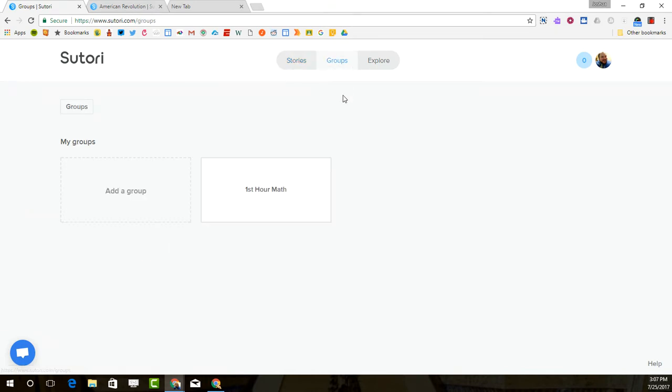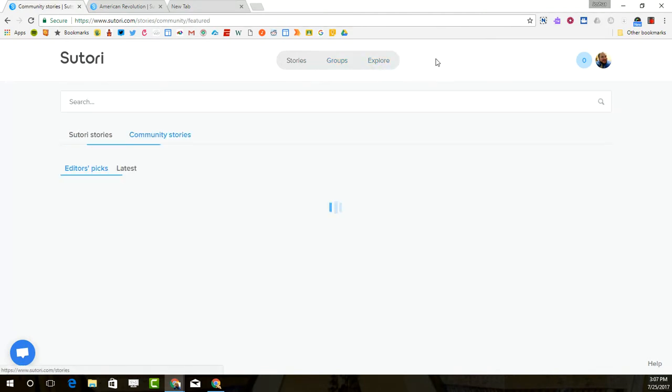The second option is groups, and for the purposes that you will have, this will be a place where you can create classes, although on the free version, you are limited to only having 2 groups that could be the classes that you want to manage through here. If you have a lot of sections of what you teach, this might not be something that you use a whole lot, but if you only have one group of students, or only need it for one class, this could be really great. But like I said, you have 2 groups that you can use.